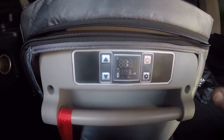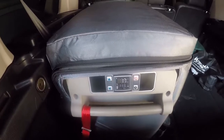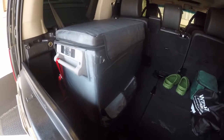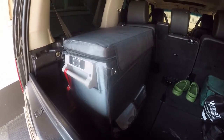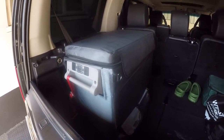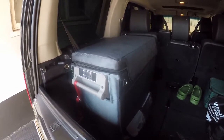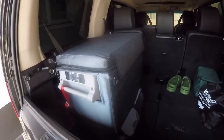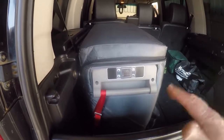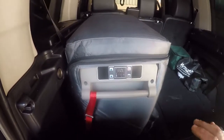So yeah, this is basically the Flex CF55. I'm impressed with it so far. As I said, I've used it on one or two occasions, and it is an awesome, brilliant fridge for the price. I had a Waeco before this one. I sold it with my Pajero, and then I bought this new one. I saw this advertised on the internet, and I thought, well, Flex Adventures, local guys, they're situated in Somerset West, and I like to support our local companies. I am nothing but impressed with this Flex fridge so far.